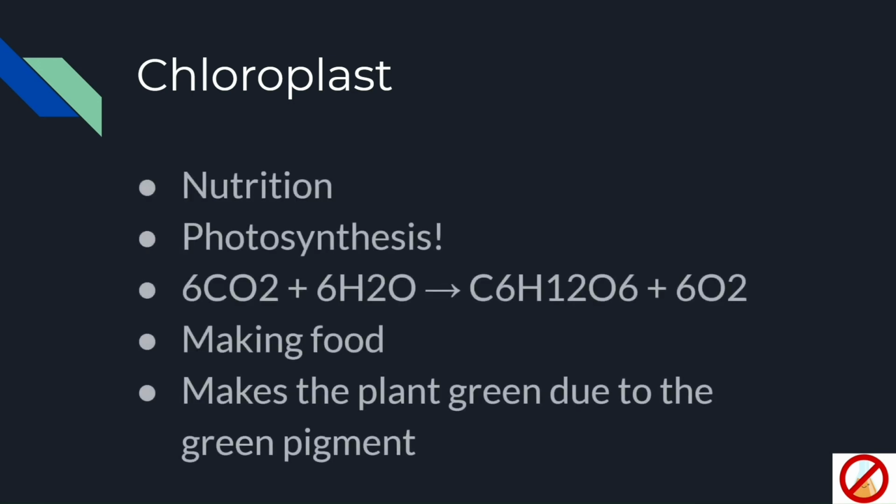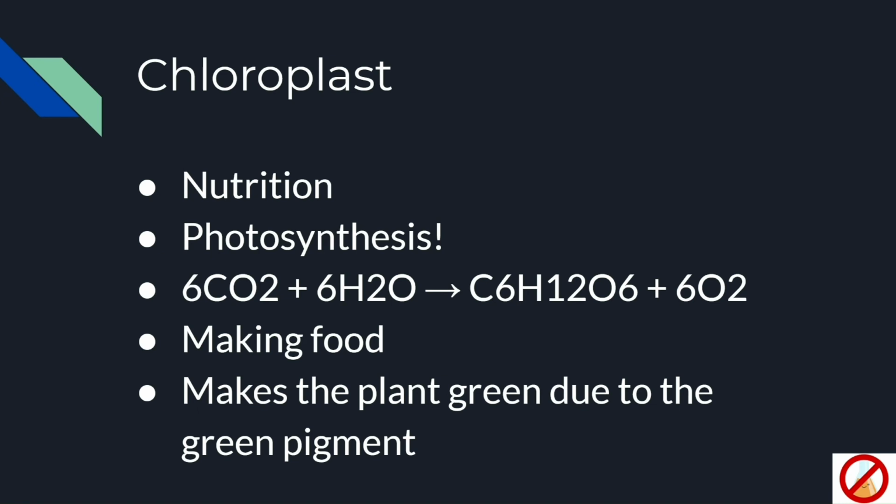Alright, next up we have the chloroplast, and I have to say chloroplasts are probably the most important organelles within plants, because it's nutrition. It's all about nutrition. It's all about photosynthesis. And why is photosynthesis so important for plants? Because it's their food source. So plants have to make their own food in order to survive. So they take carbon dioxide and water. With a mix of sunlight, they can synthesize glucose, which is C6H12O6.